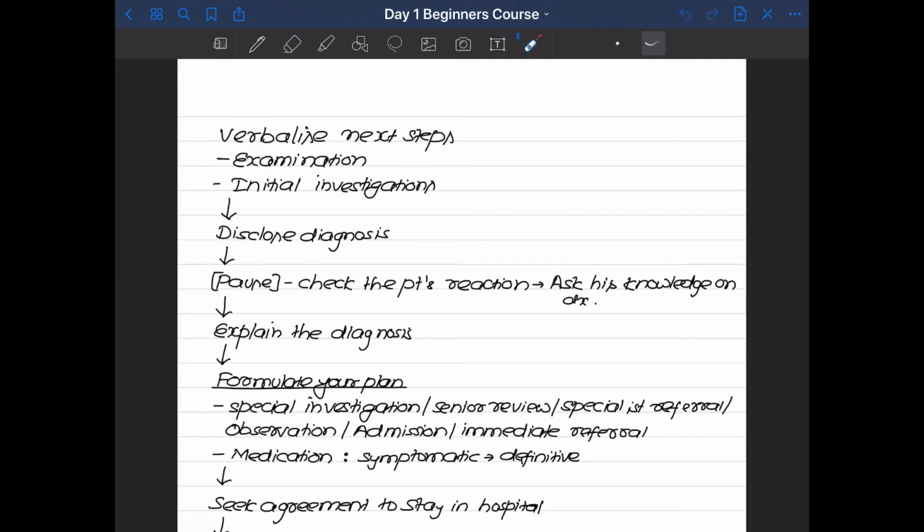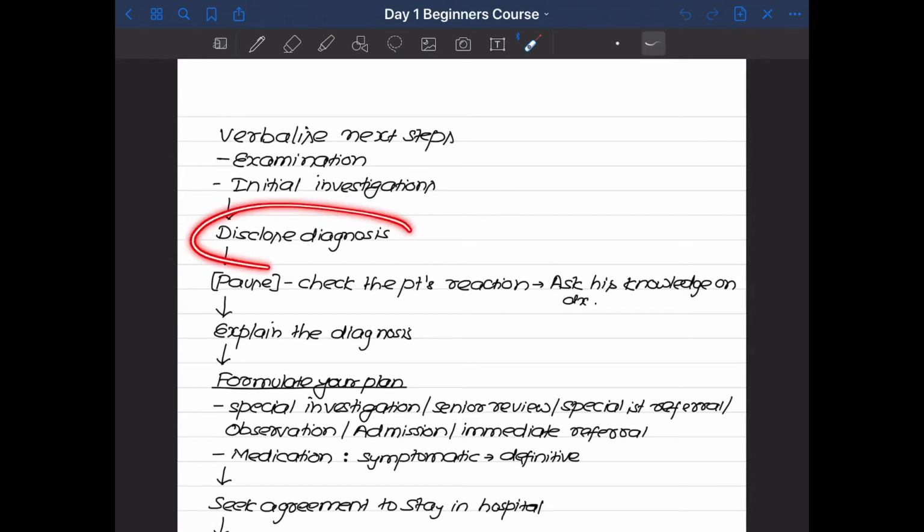Okay, then after that, you will say, well, then I would also like to run some initial investigation, or you can say, I'd like to run some initial tests, which include some routine blood tests, some routine urine tests, and some routine stool tests, if required, wherever appropriate. Or you can say, I'd like to run some imaging studies like an X-ray. But for advanced imaging like CT and MRI, for special investigation, you involve your senior, it will be much safer. Now once you are done with that, the examiner might say on the initial investigation, these are the findings, or the examiner might say reports are awaited, move forward.